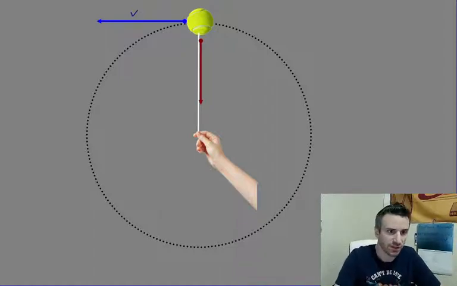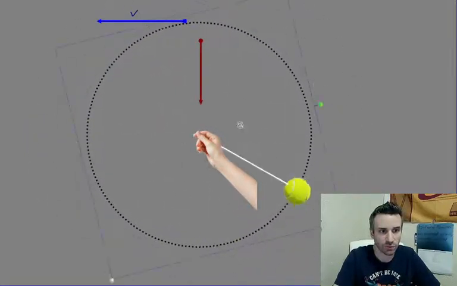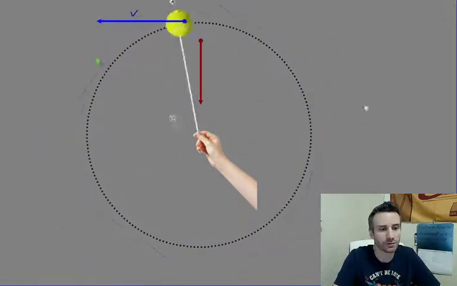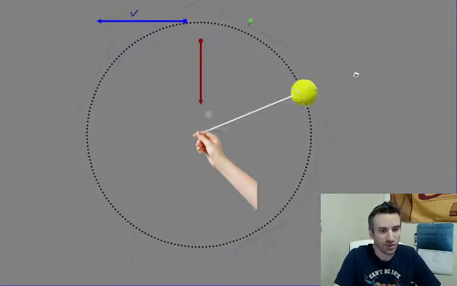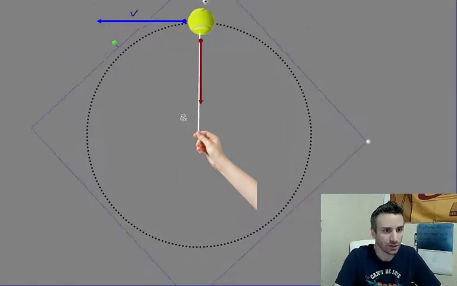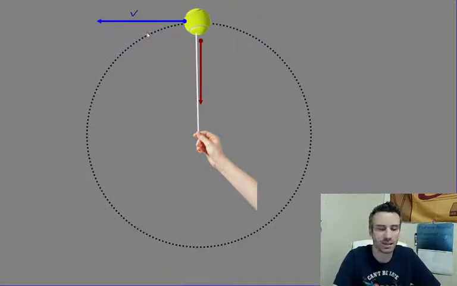So let's look at this scenario where there is a ball on a string, and that ball is whipping around. So let me just go ahead and demonstrate that. So this thing is going around in this sort of way, and we are looking at this thing going counterclockwise, and this is viewed from above. So viewed from above, this thing is whipping around counterclockwise, and let's just assume that it's a fairly horizontal sort of plane that it is moving on. So let me kind of stop it right here, right about there. And so it is moving towards the left at that moment in time, and its velocity is to the left.